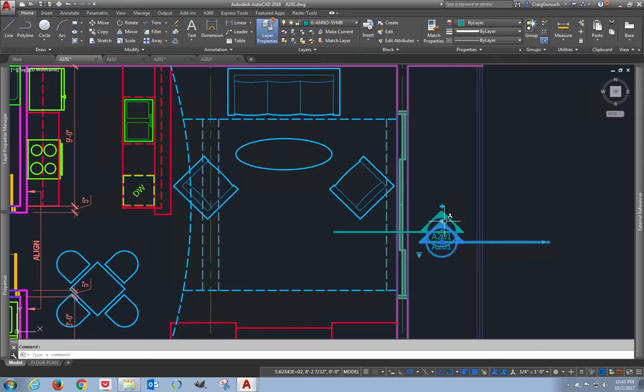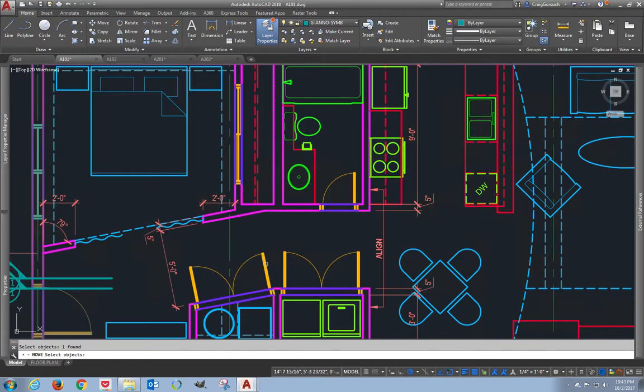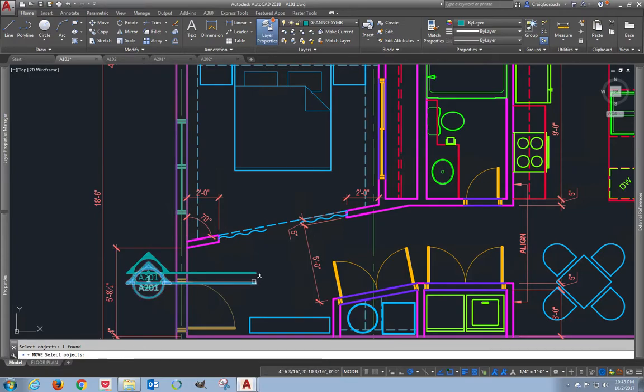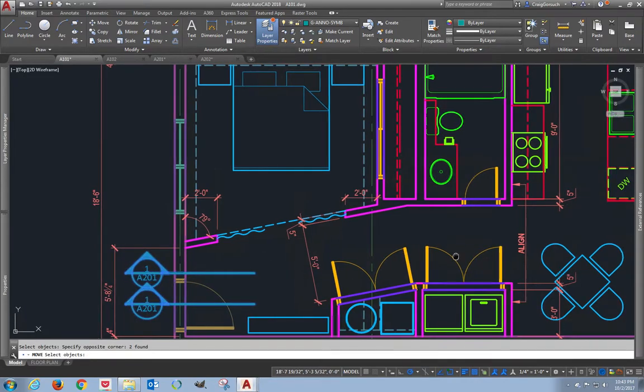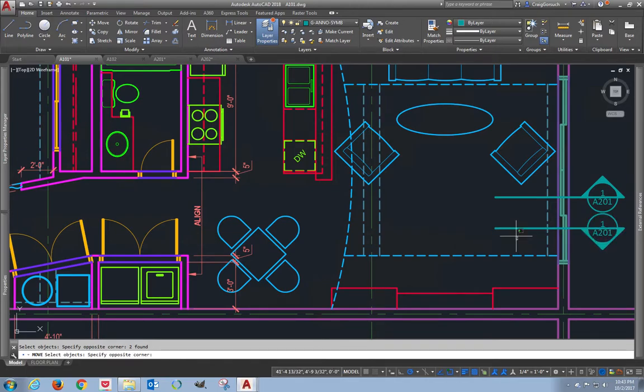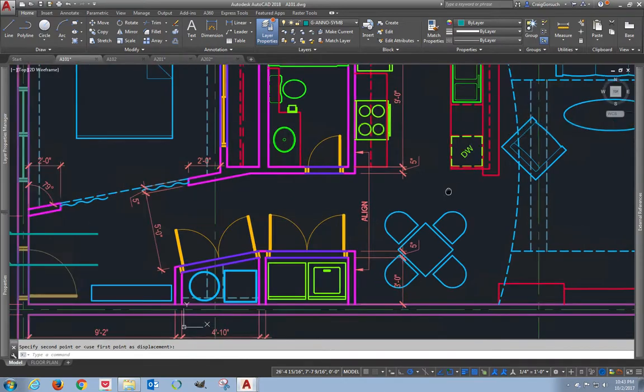This one I don't want to click on the flip arrow, I actually want to take him and rotate him. Even though it's not totally correct, I just want to move these around a little bit so that they're more or less aesthetically pleasing.